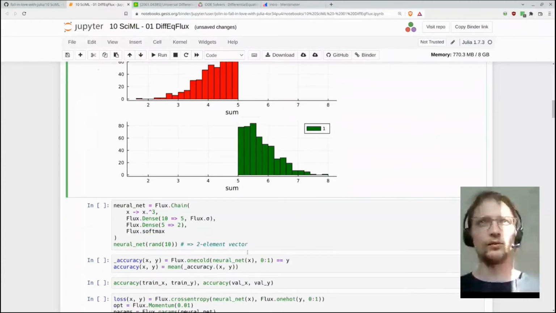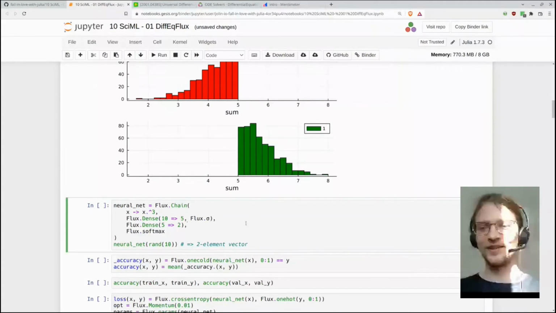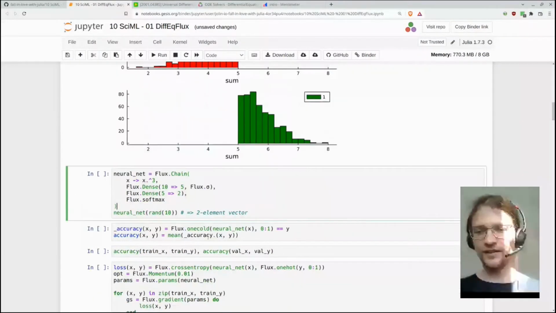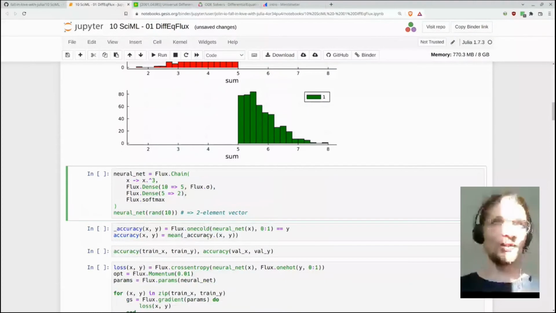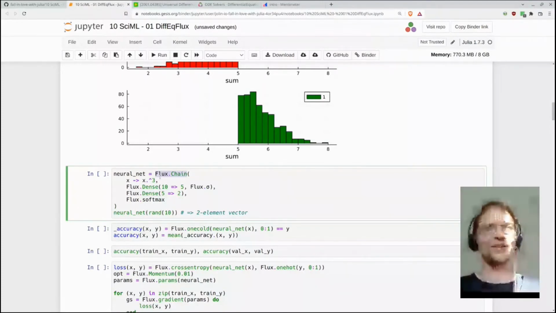So if you would be a totally stupid predictor, you would just flip a coin and say 50-50. This is probably your best chance. So we want to do better than 50-50. It's always good to know your baseline. And we do this now by building a stupid neural network, but it should showcase what you can do.